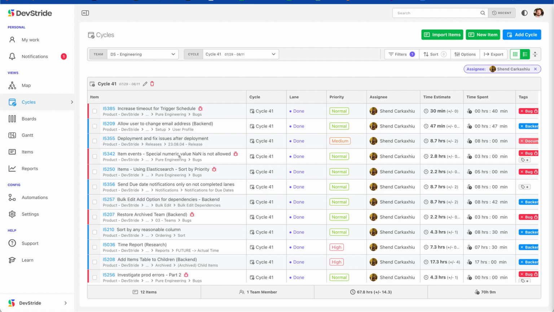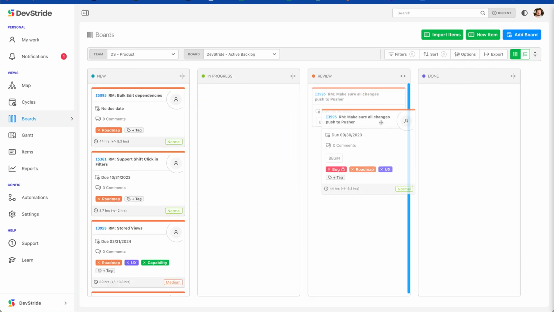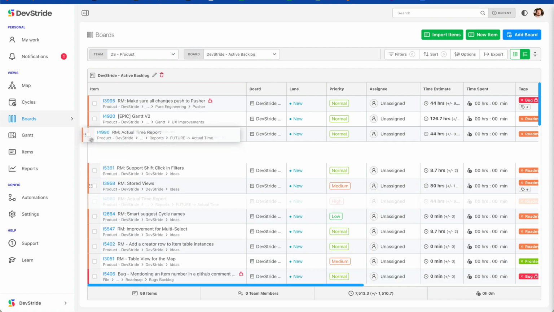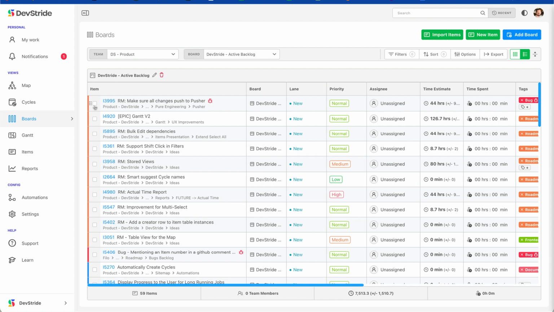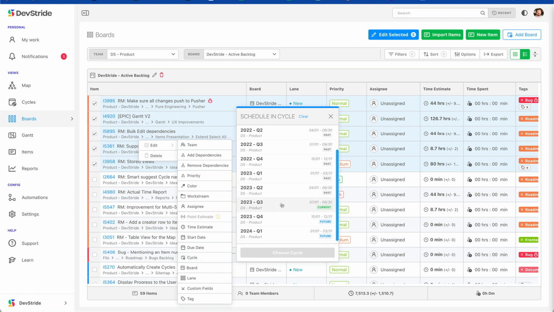We additionally have support for Kanban boards that run on a perpetual basis, such as those you might manage for something like a backlog, where maybe there are stages to it, but you're not committing to the work in any particular time frame. You simply want to group it together and track it in one coherent list or board so that you can then take that work, as you can see I'm doing here, from my active backlog. I can right-click on it, and I can take the work from the backlog and assign it back over to one of my committed cycles in my product team.